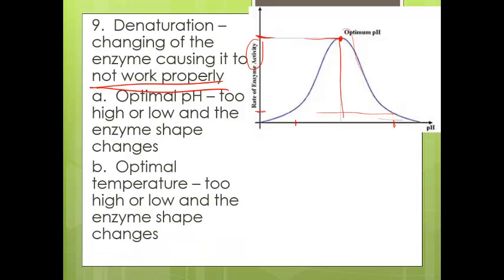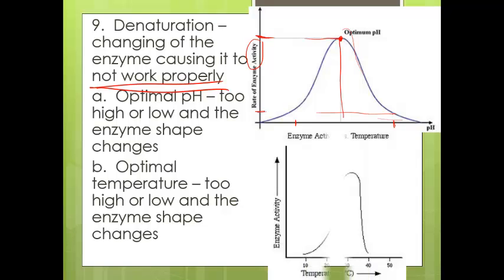And the same is true for temperature. The optimal temperature would be the temperature where the enzyme is working at its best. You do that by finding the highest tip or point on your graph and going straight down. You might even use a ruler to help you make sure you go straight down and find where that crosses on the temperature scale. In this case, maybe about 32 degrees Celsius would be my absolute best temperature.